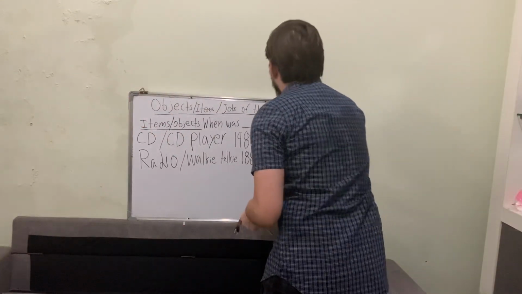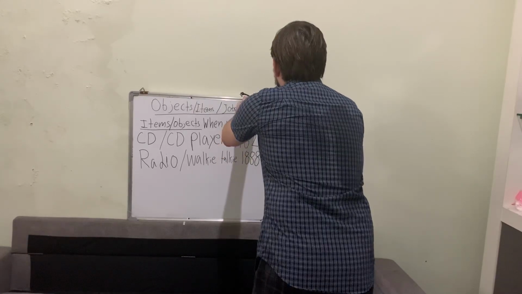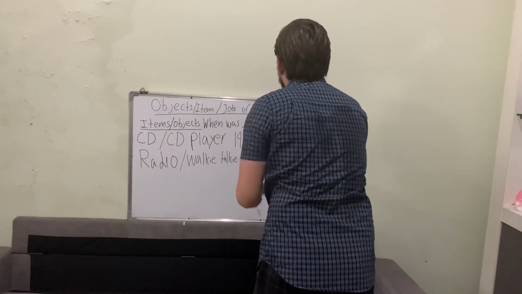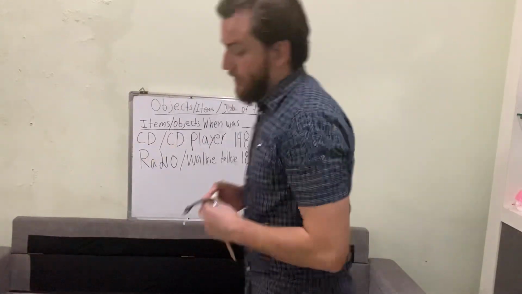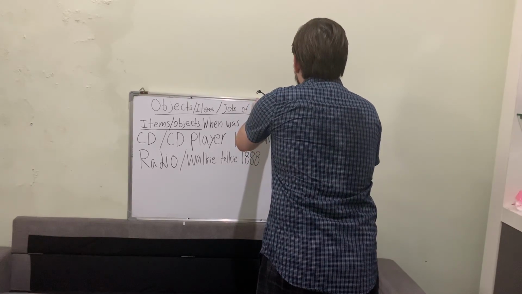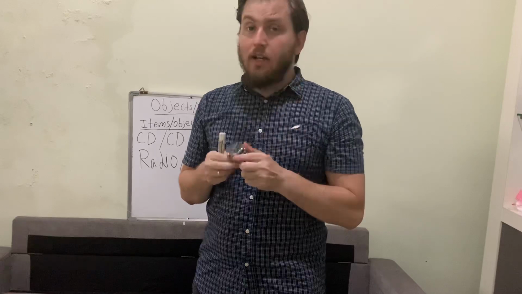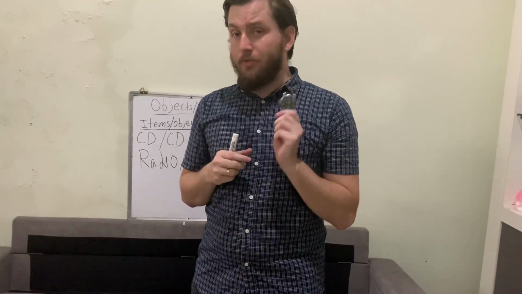So this one, watch. A watch. This was created. This is a wristwatch. 1868. Very old. I'm sure your dad, your grandpa, your great-grandpa, all of them have had something like this. It's for your wrist. There used to be older watches, but this is going to be coming just for style.